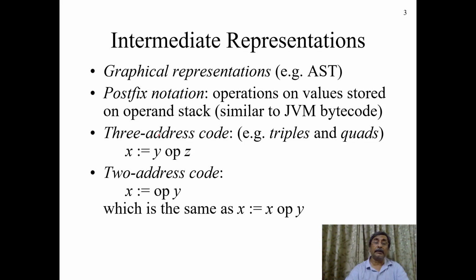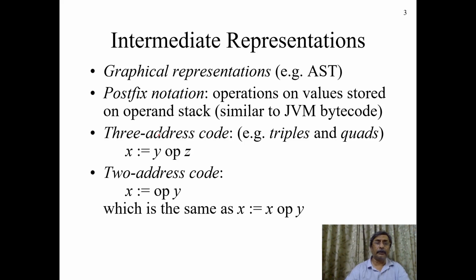Three address code, as the name suggests, has at most three addresses. So, for example, if I have two operands y and z and then an opcode, then the result of executing the opcode on the arguments y and z is obtained and assigned to x. So that is known as three address code. We'll discuss in detail about this three address code in the entire slide presentation for today.